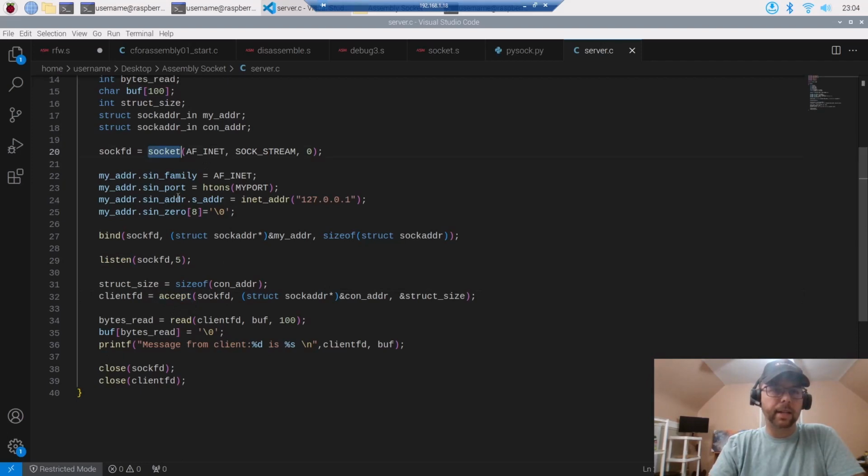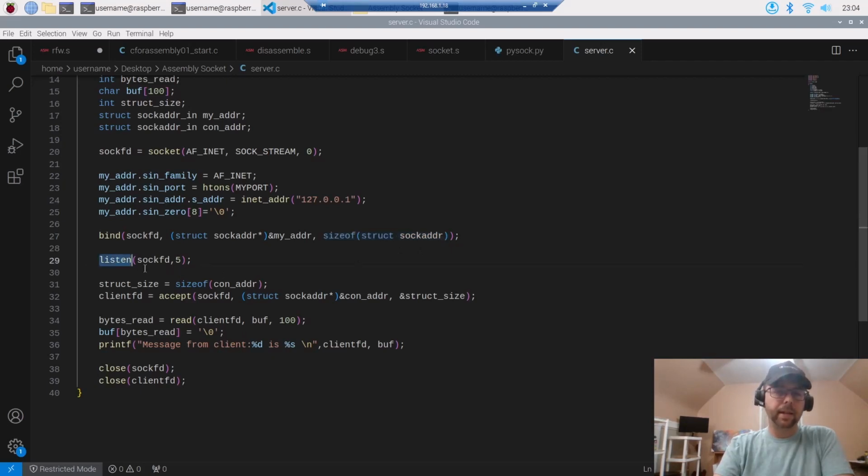And when they call socket, they're passing it AF_INET, SOCK_STREAM, and 0. These two were in the Python one, AF_INET and SOCK_STREAM. They're also passing it a 0. And then for bind, they're passing it a socket file descriptor, which you'll notice is the output of when they called socket. And then the second parameter, it's not super clear from here, but this is a struct that represents the address information, and then the size of the struct for the address information.